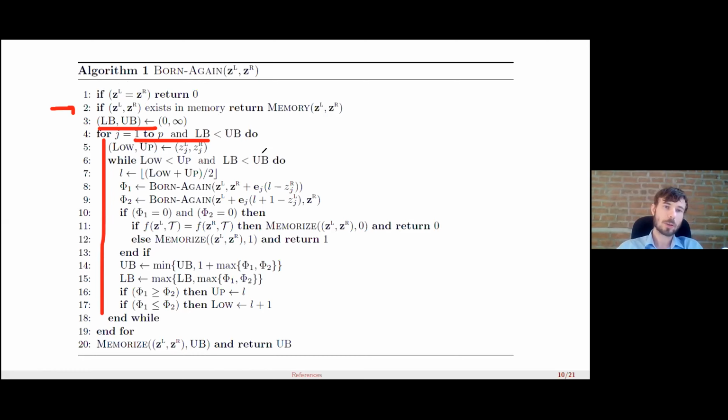You start from the middle, and if you attain equality, you stop. If you have one side that is greater than the other, then you know that you need to search on the other side. You calculate within each call the recursive call to the DP on both sides. You update some bounds based on this, and that's it. That's how it goes. It looks very simple, but this algorithm has been the result of a lot of testing.